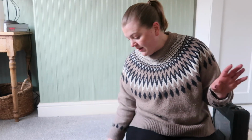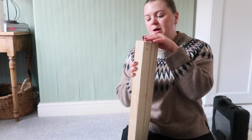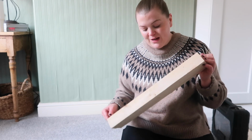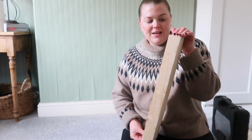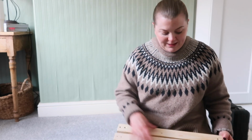Okay, we have 30 minutes until my next appointment that I need to do. So what I've decided to do is just build the platform really quickly because I don't think this will take me any time whatsoever to do. So let's just crack on with it. I have these 2x4s from the primary bedroom, the Pax wardrobe makeover. They are approximately half a centimetre off on one of them, the same length.